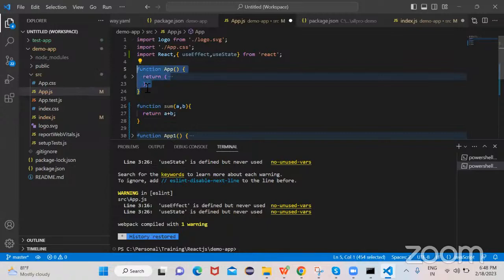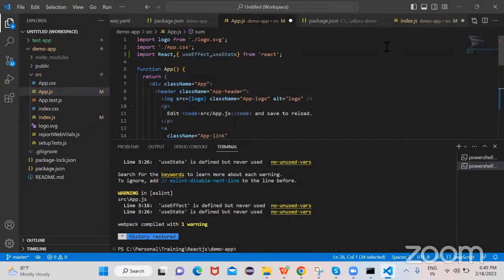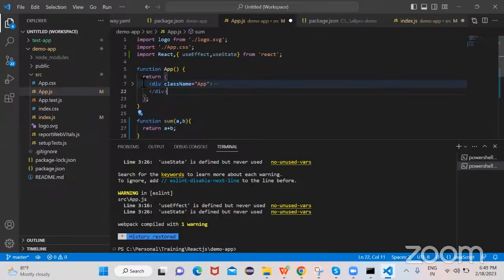Why do you call it JSX in React? Additionally, along with JavaScript, it also has an XML syntax. A JavaScript will not have any XML syntax, but JSX, JavaScript XML, will. Here you can write HTML in the return statement, which you cannot do in traditional JavaScript. That's why this is called JSX, JavaScript plus XML kind of statements.